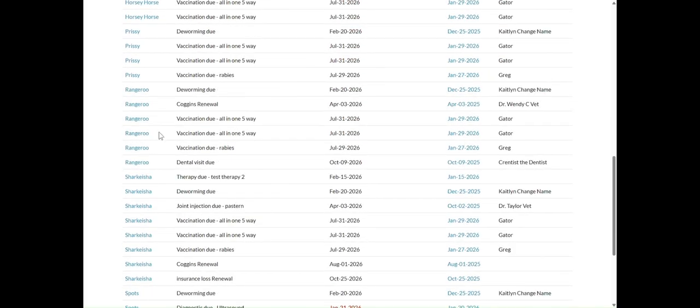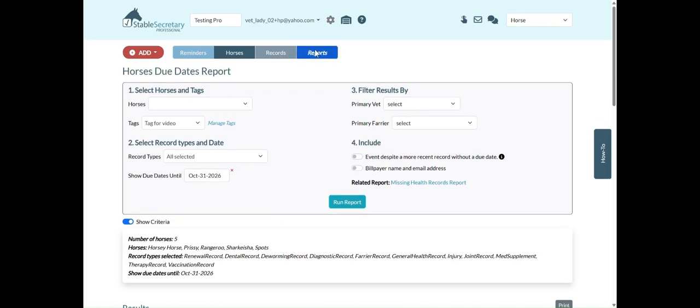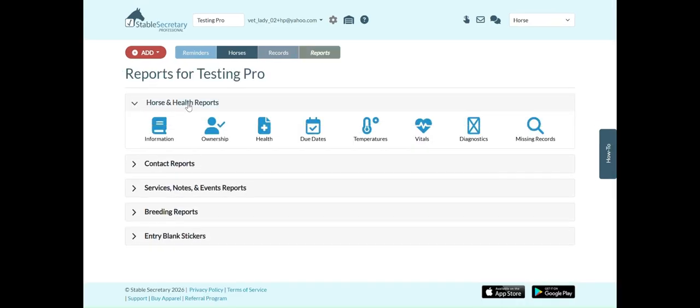You can see, oh, nope, Rangeroo, yep, we did her vaccinations. She's fine until July. That's because she's one in the tag that we added those records to. You can also see the admin by, and then, of course, the date of the last time that they got that record created. Of course, you can still print it or save it as PDF. So just when you go in reports, that's how they're going to run.